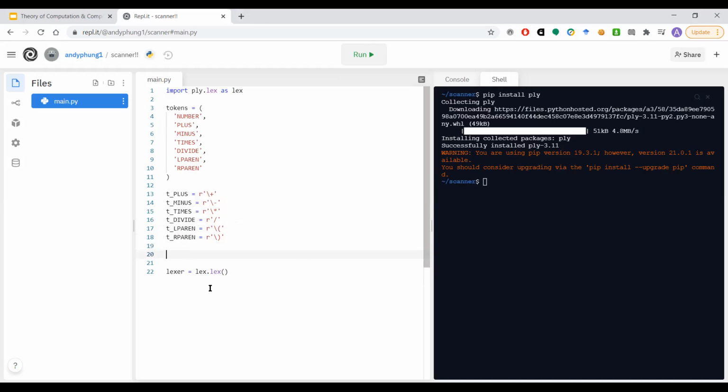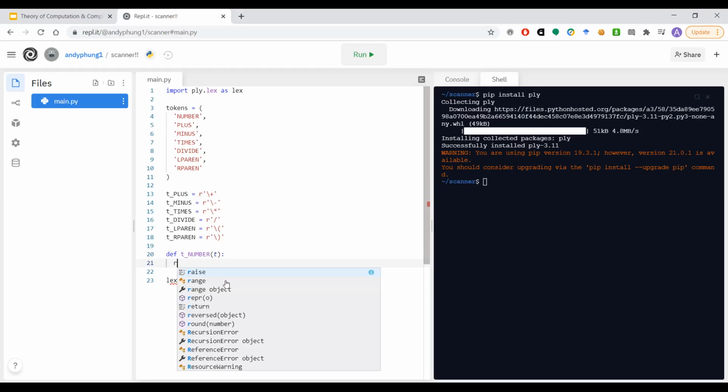For the number token, we're going to define a function that tells the scanner what to do with numbers. So def t_number takes in t, which I think is a token object.